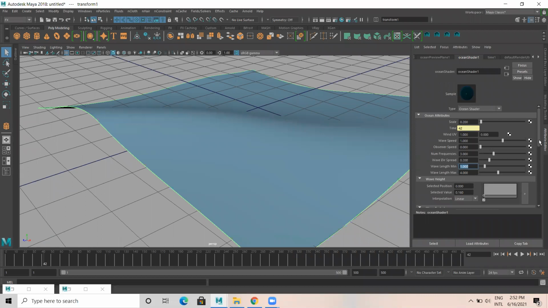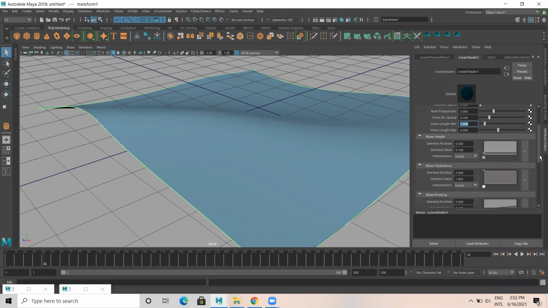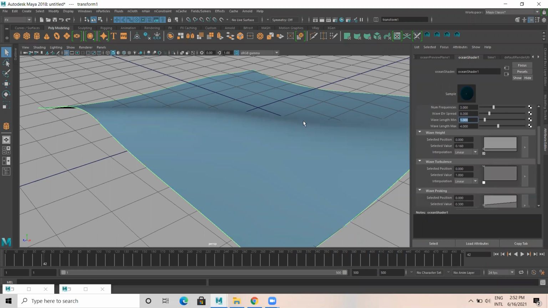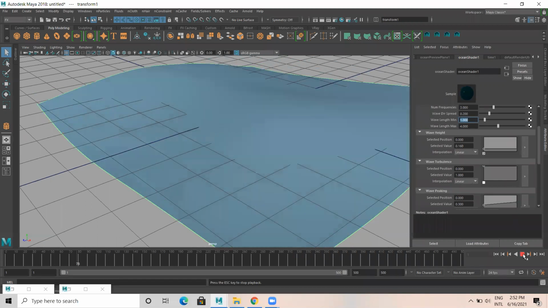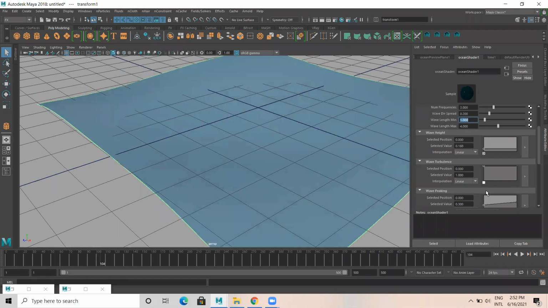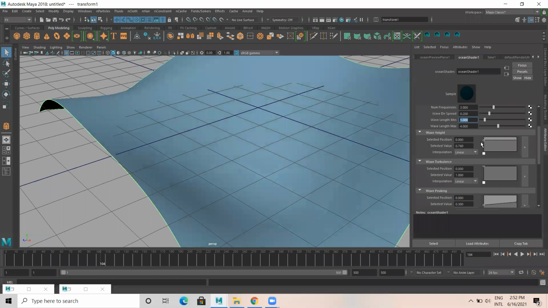Then you have wave height. The wave height is reaching up to here. For example, when I play now, you can see up to some height it is reaching, right? The wave height is up to some extent. You can reduce the height or you can increase the height.